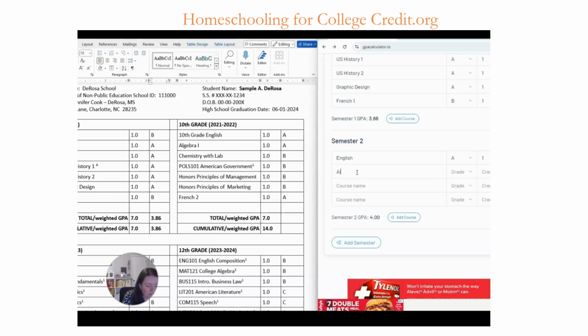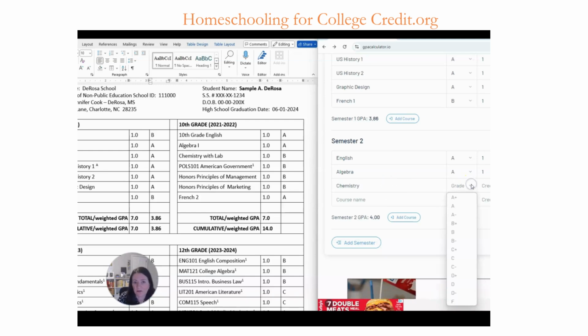It's a really good rule of thumb that when you put together their transcript is to go back and check it again a couple more times. Many times over the years, I've homeschooled for 28 years. Many times over the years, I would do what I thought was really perfect, and then I would find a mistake later, and it happens, right? It happens. So if you make a mistake, that's fine. You just want to correct it. And if you've already sent that transcript to, let's say, the college where they're doing dual enrollment, you just send them an updated one, and everybody's happy.